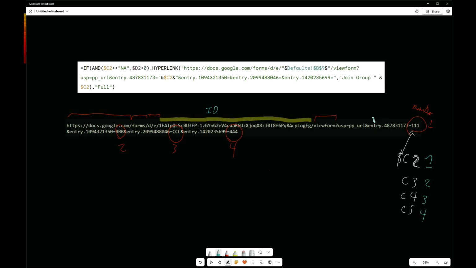So when the user clicks from the sheet and it says join, that goes to a form, and that form has a question, and this is already going to say what group do you want to join. It's already going to say number 1 if I clicked in the 2 row. If I clicked in the 3 row, this will become 2. If I clicked in the 4 row, it would become 3, and that will automatically be filled in.